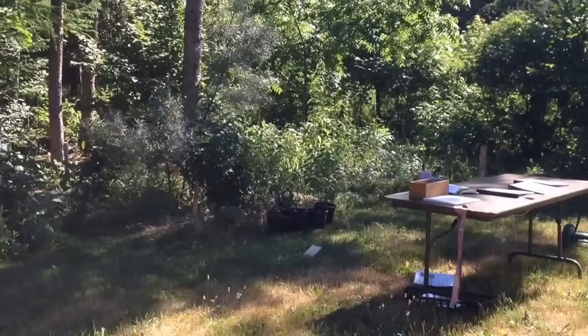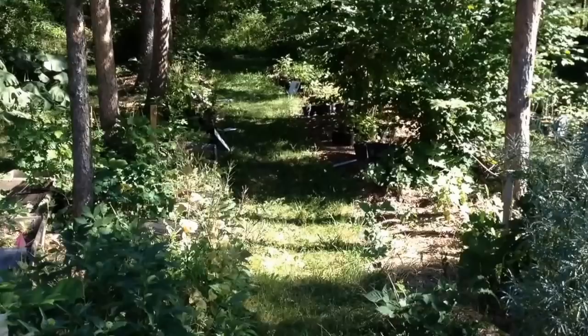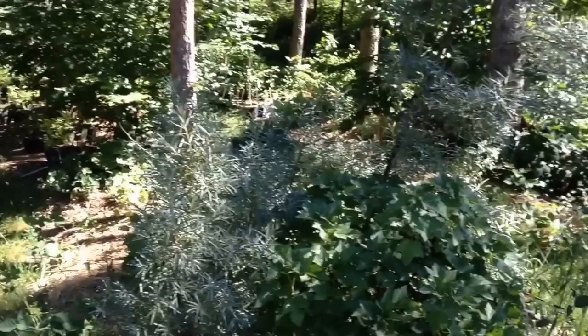It's a grove of larch that have a bunch of potted plants in them, but that's not really what I want to talk about. I just figured I'd walk past it to get a sense. That's how I hold my plants through the summer. We'll go into that in more detail in another video, but I thought I would talk about a guild.